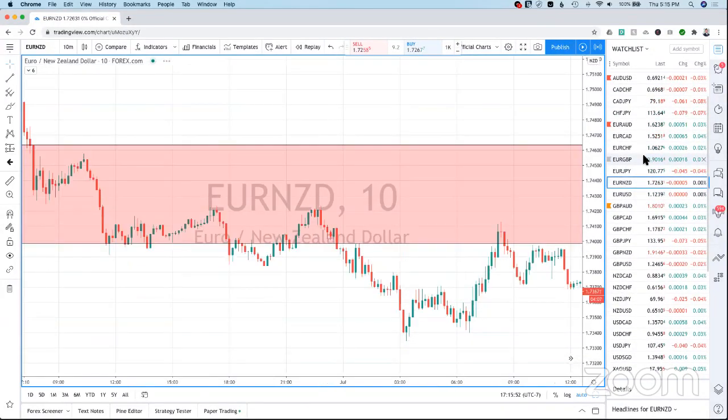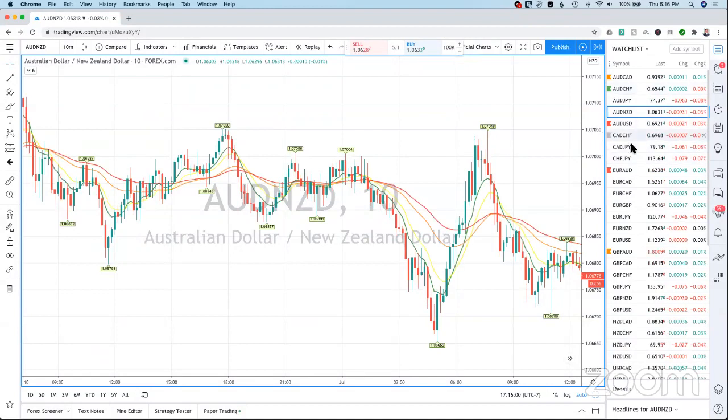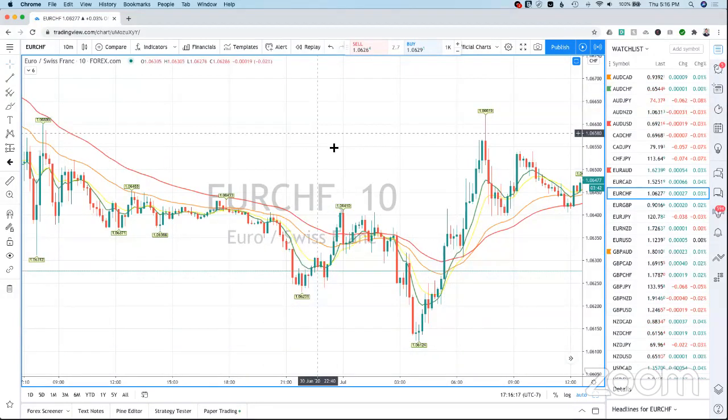Obviously for Forex pairs, you'll have to trade them during their market session, unless it's a major pair that's traded throughout the day. Something like Euro CHF. This pair moves really slow, and then it just picks up during London session. London and US right here, it's a huge move. During pretty much Asia, it's just stale, and then it picks up during London, and then picks up again during US.